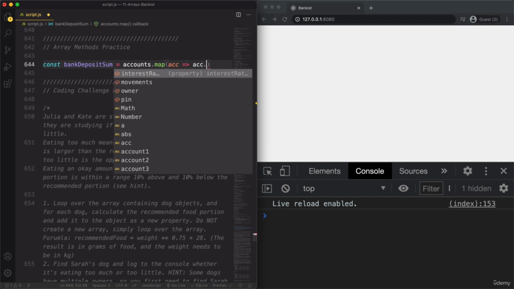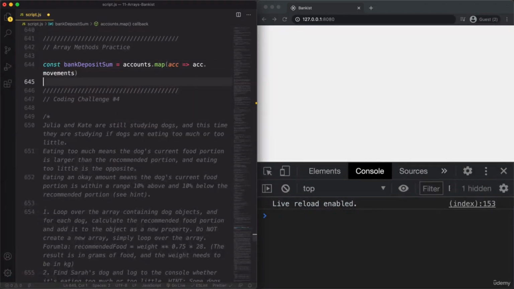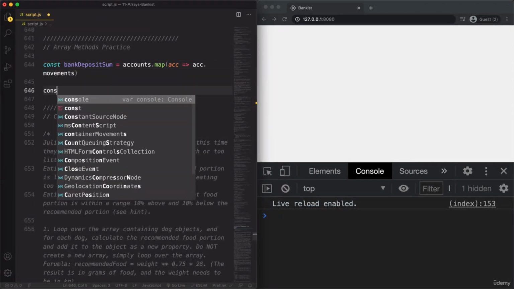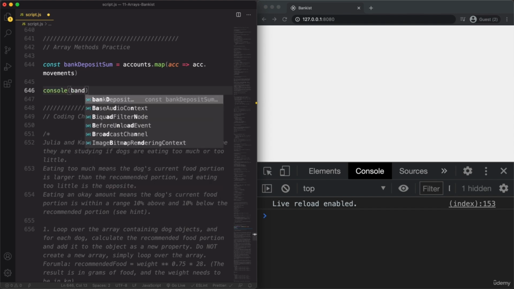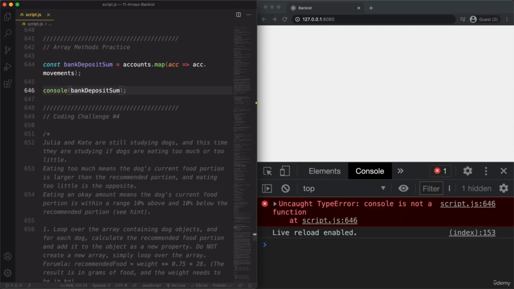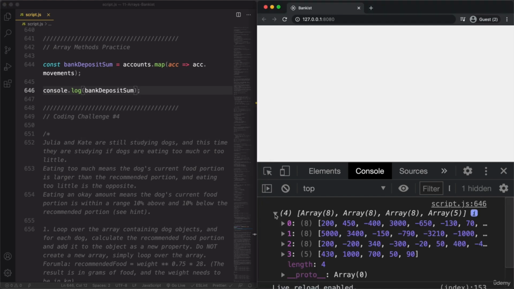And then all we want to take out is account.movements. And let's start by immediately taking a look here at this variable. And of course, missing the log here. And indeed, we get an array of arrays. And here are all the different movements.